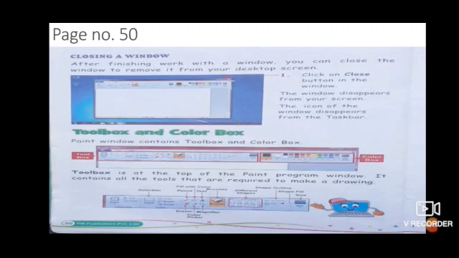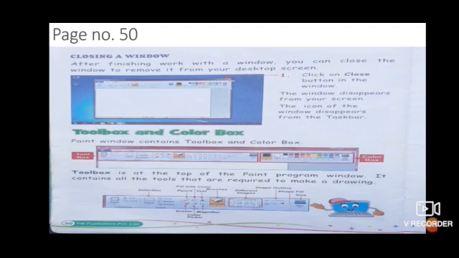So our next topic on page number 50 is toolbox and color box. The Paint window contains a toolbox and a color box, and they are at the top of the Paint program window.